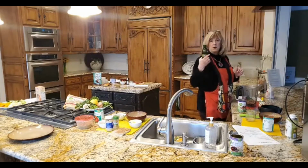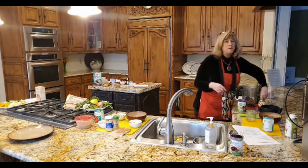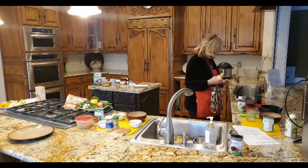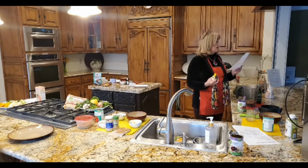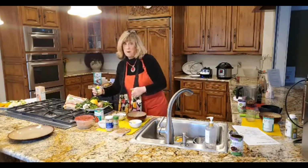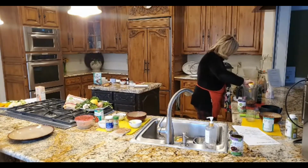Sometimes I put olive oil and lemon juice together, so I had to smell to see if I had put some lemon juice in there. I try to keep that mixed up too, because it makes a really easy way to do a little drizzle on salad or on vegetables. I'm going to add a little bit of fresh lemon or lime juice, and I'm not going to use fresh. I'm going to use the squeeze, but I do have lemon over here, so we might just top it off with a little fresh. I put a little bit of lemon juice in here, give it a good squeeze.